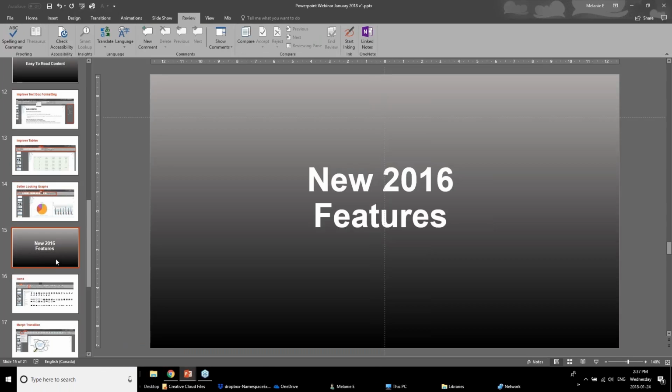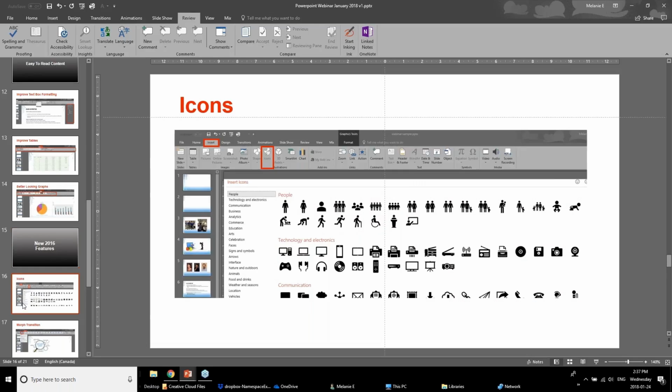So now we're going to move into some of these great features that have come around with 2016. And I think they've definitely upped the game for PowerPoint, and definitely stuff that I've been asking for and wanting. Before, I usually had to go into other programs to get them, and now it's great that you can do it all in PowerPoint. So let's talk about the common one, icons. There are tons of situations where, whether it's instead of using bullets, or maybe you're creating an infographic and trying to explain a diagram to people, having icons is a great way to tell a story.